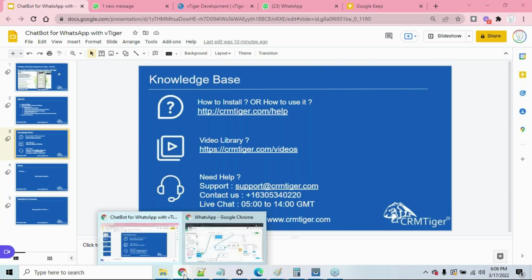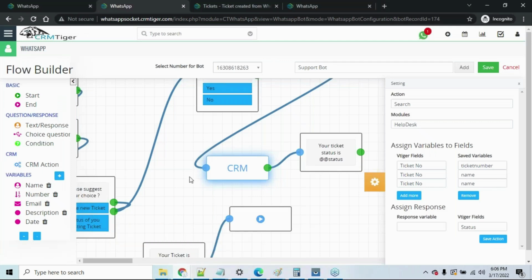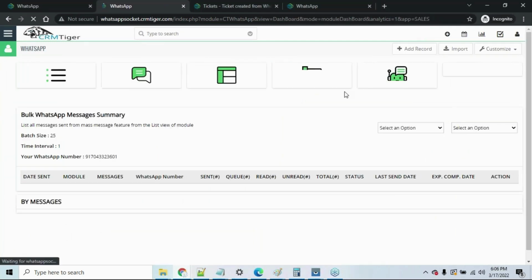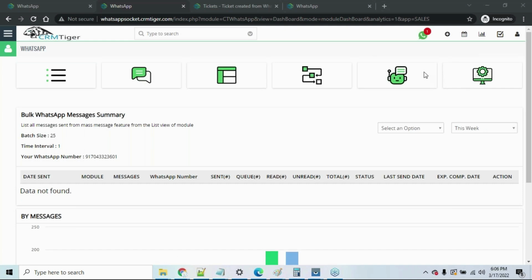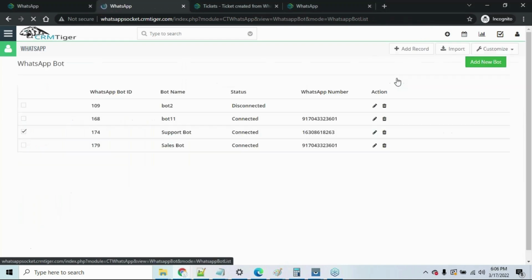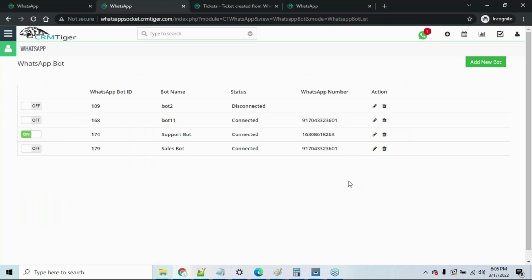Okay, perfect. So let me start this chatbot. So basically, we implemented a chatbot. Here there is an option to connect the chatbot. Now in a chatbot, you can use your existing number or convert your existing number into a chatbot number. So I have two numbers, this one and this one.